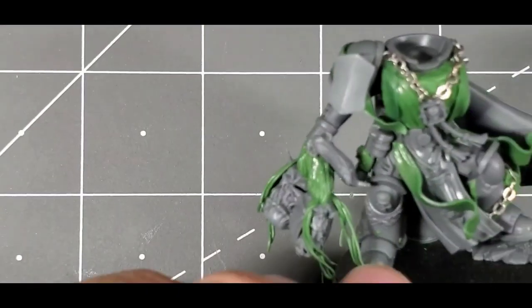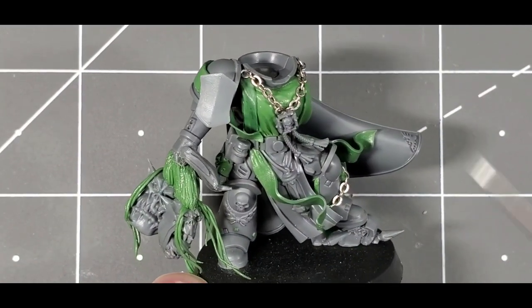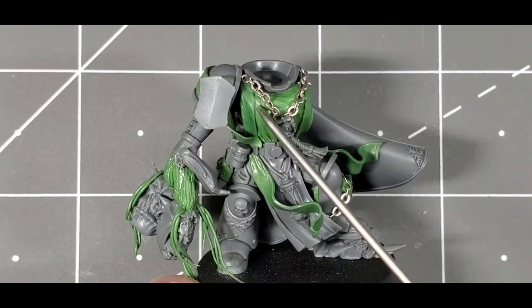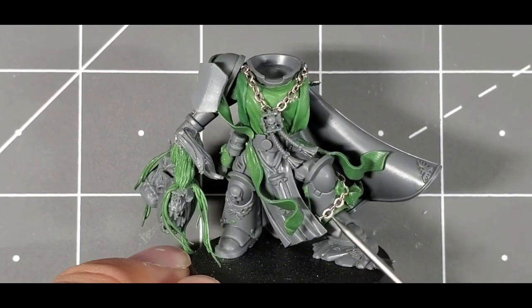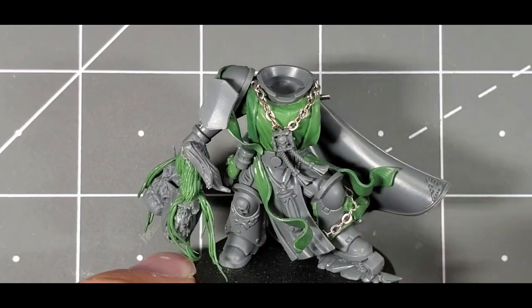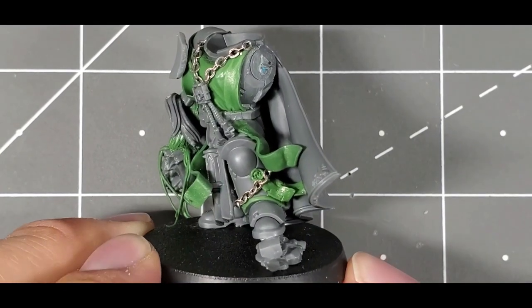The main body was built off of a Primaris captain, and the client wanted him to be sort of a headhunter with some orc heads. So we have the main body, and we added some cloth here for the tabard. He already had the bottom part, so we just used that. We added a little bit of a liner to this plate on the leg, to this greave, and then we had a chain and a purity seal there with a little skull.